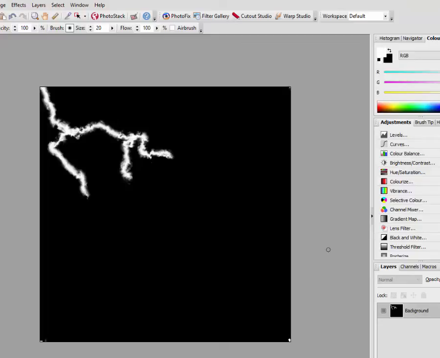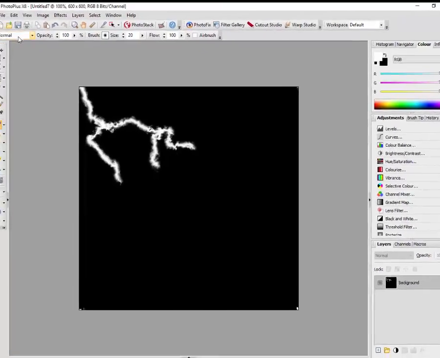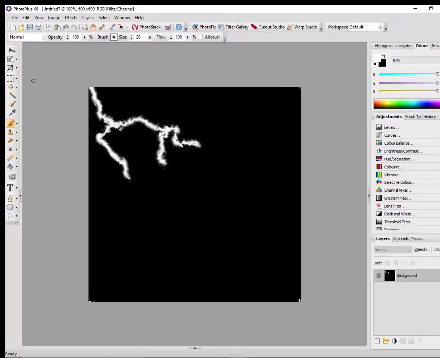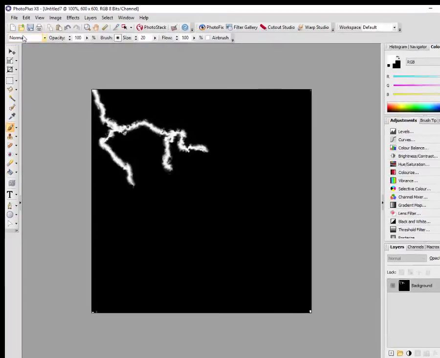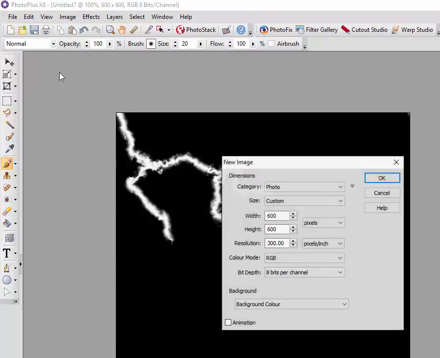Now I would possibly suggest that you make another lightning image, and then you can try both of them and see which one you prefer. So I'll just quickly go through that again. Click New. It's already set up.